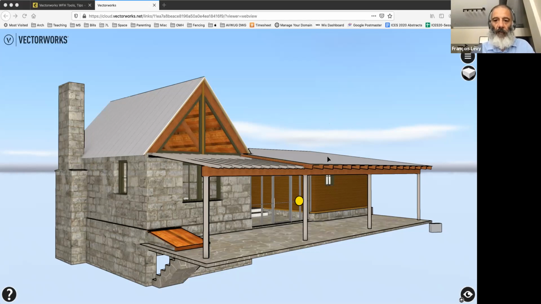So what I would do if I wanted to create an orbital animation is select a few objects that are the center of that animation. I like to go for roofs because they tend to cover the whole project. And then under Model, I would create a path orbit. And I can rotate about the center of the selection, so it'll take my roofs and center that orbit on the roofs.